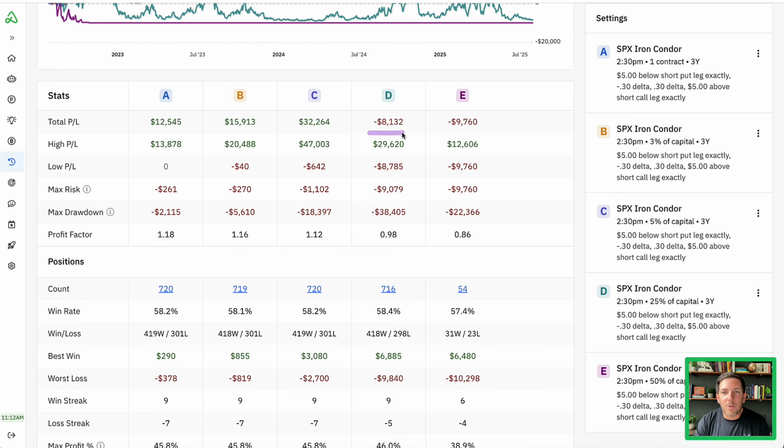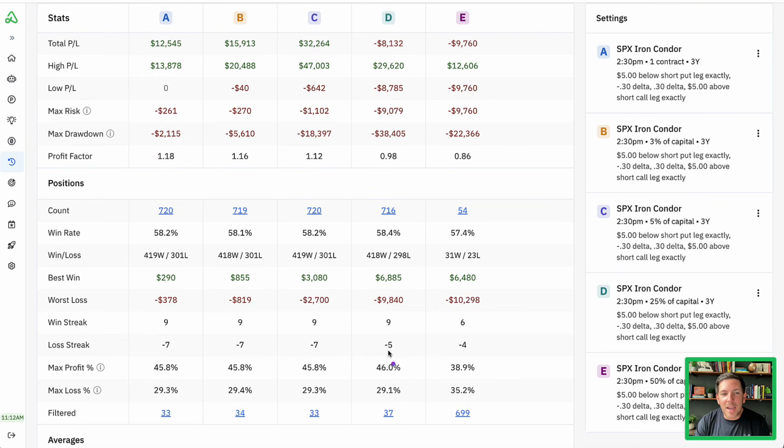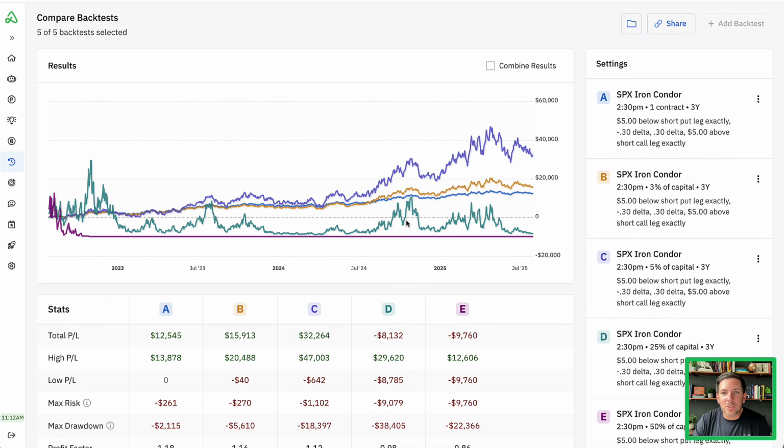You can see your total profit was much lower. Your biggest drawdown was much higher. Your worst loss was much higher. And really, you didn't have that many trades. The losing streak was a little bit less because you actually got into a few less trades at the end of the day. You just couldn't actually get into the number of trades that you needed to. So this is where you can start to visually see that just too much money allocated, even to a winning strategy in its baseline scenario, breaks the whole thing.